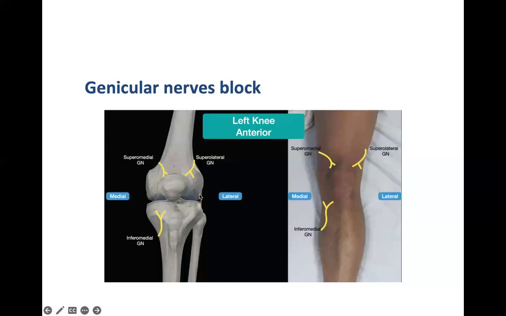We start with nerve block, and if there is good response with nerve block, we can recommend nerve ablation for the patient. It gives good relief, and you can do it for patients before sending them for surgery. In our practice, they are fit for surgery, but the waiting list for surgery takes 1 year or more sometimes. So meanwhile, you can proceed with the genicular nerve, and then go for surgery after that.